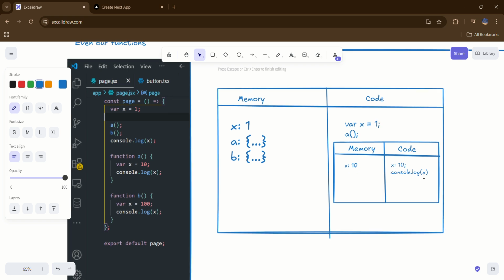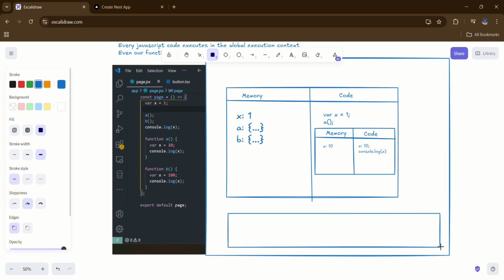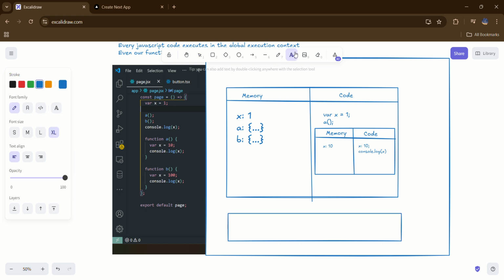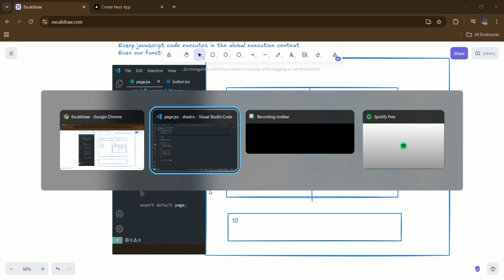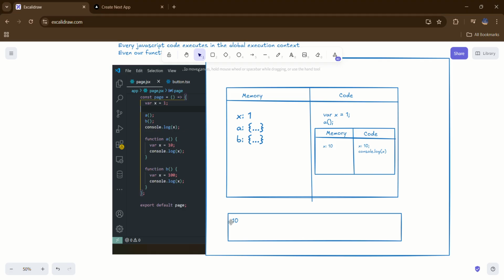Then into our console, let's suppose this is the console, like in the terminal, 10 will be written over this. So 10 is written first, so like this we got the 10 as the first one.